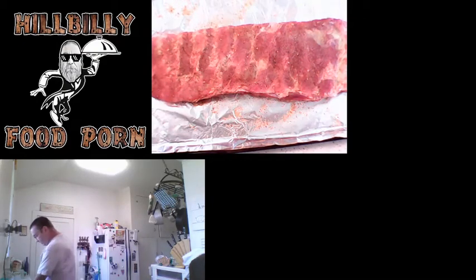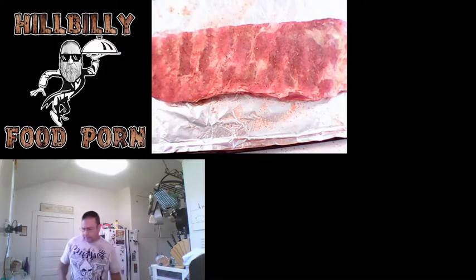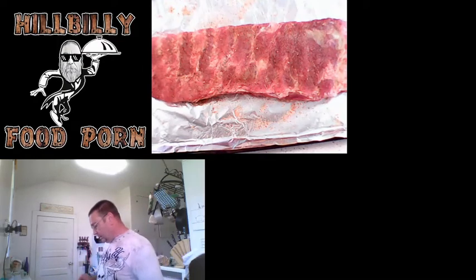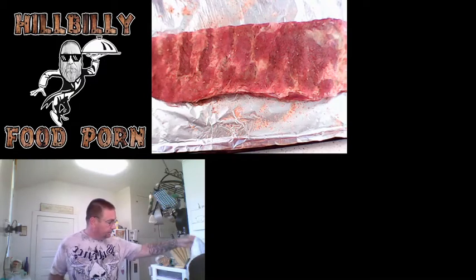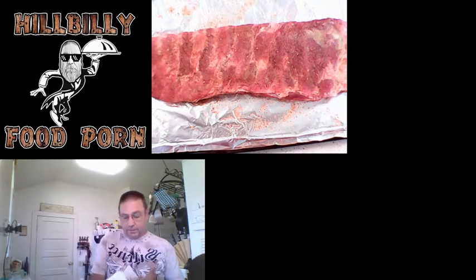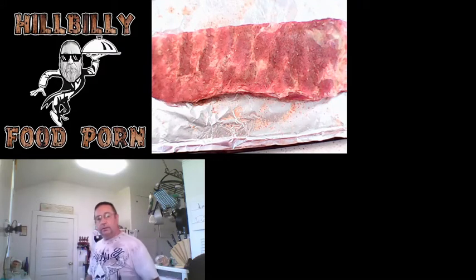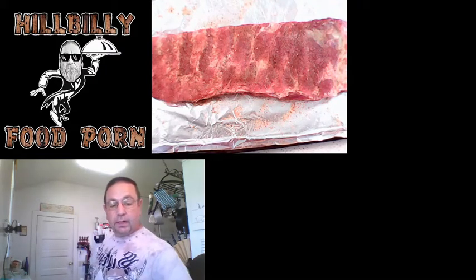Start the 3-2-1 process. We're going to cook it for about 3. Smoke it for 3, smoke it for 2, let her rest for an hour. And if it needs any more temp, we're going to throw it back in for some high temp caramelizing. So let me pause this and I'll come right back.